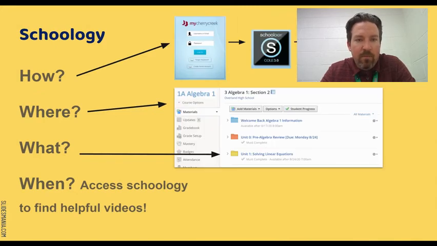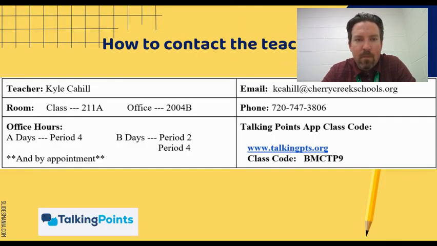Schoology, again, you're going to log in through My Cherry Creek, go to that Schoology tile, and then find their courses. Find the geometry class. I know this screenshot is for algebra, but it will look the same in our class. We'll break it down by quarter and then by week, and then they'll be able to find helpful videos. They'll be able to find extra practice, whatever they need to have.